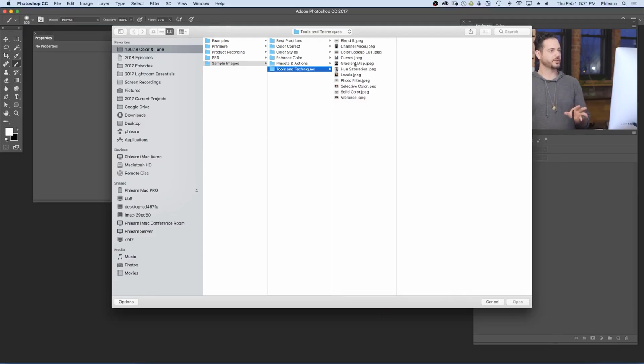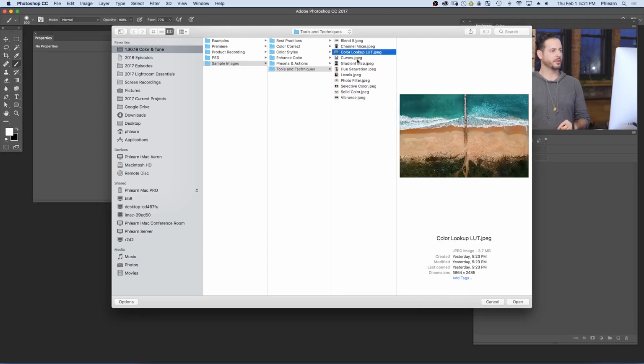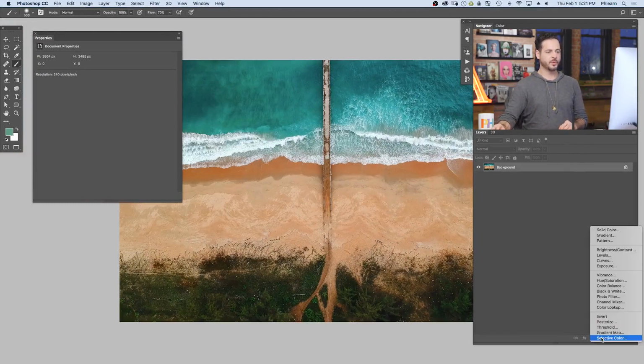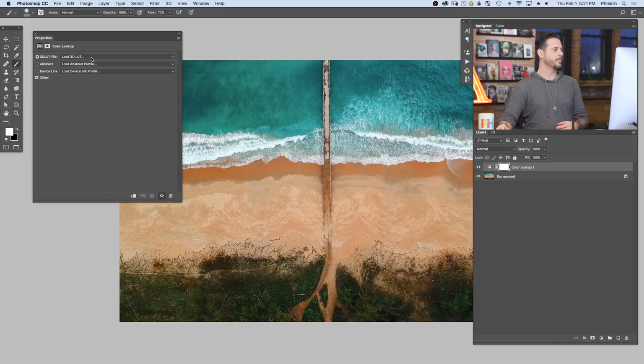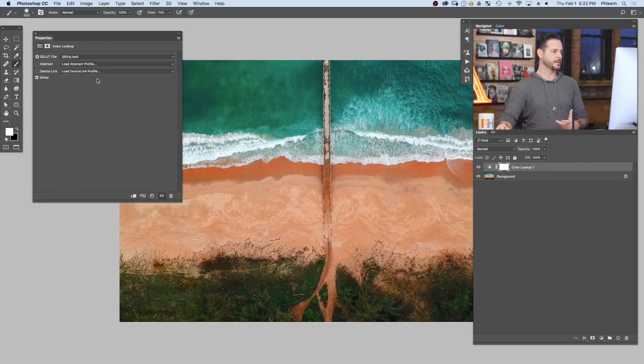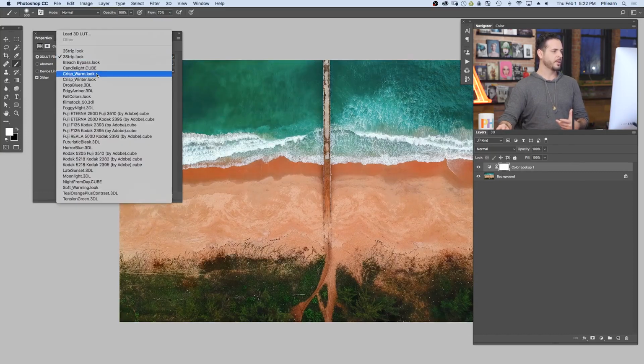So here in Photoshop, let's go ahead and open up our color lookup LUT. Let's hit open there, and I'm gonna hit F for full screen. Now we're gonna jump into adjustment layers. We're gonna go to color lookup, and basically you've got a bunch of presets here and you can load from, and you can also download these on the internet and then load them in Photoshop. So here we're gonna start off at the very top and basically just go through the list. We don't have to look at all these, but you get an idea.